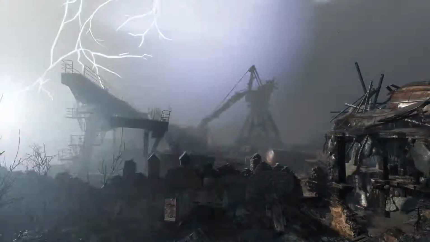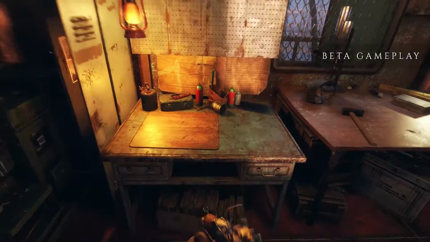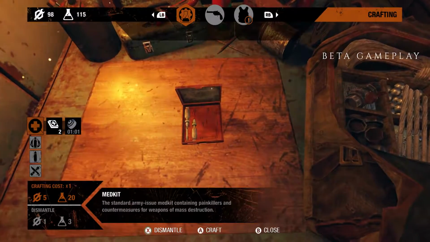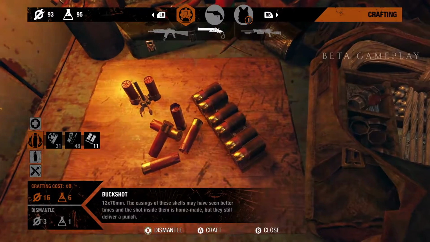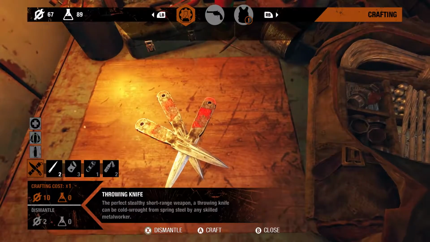For the full range of weapon crafting and modification options, players will find workbenches in small outposts scattered throughout every level, where they can customize their loadout. Everything from medpacks and gas mask filters to ammunition and throwable items can be crafted at the workbench from materials scavenged in the field.